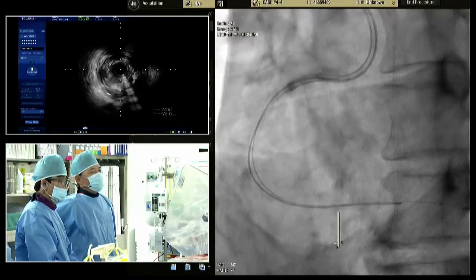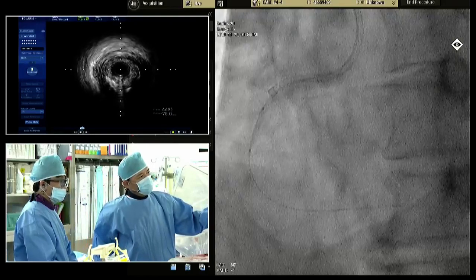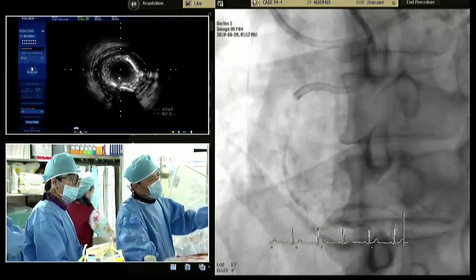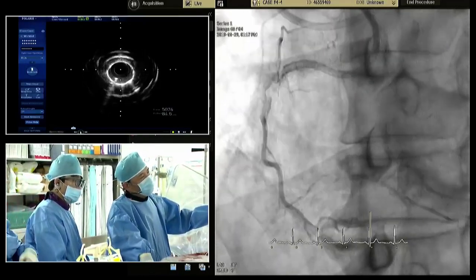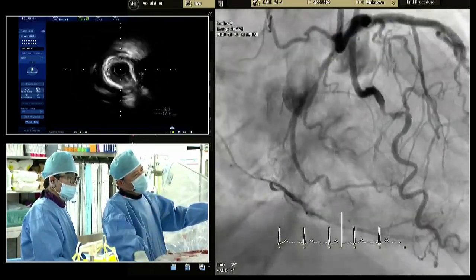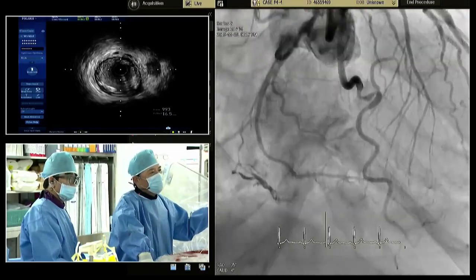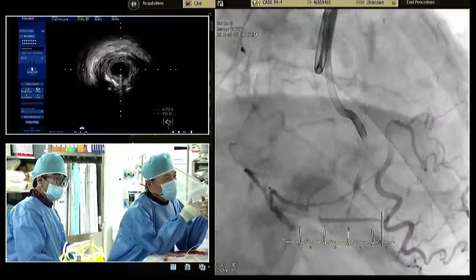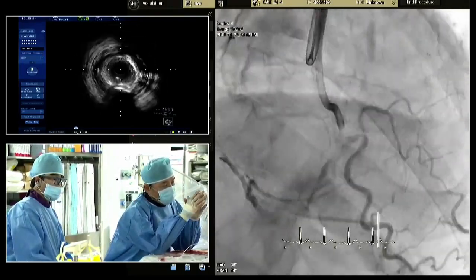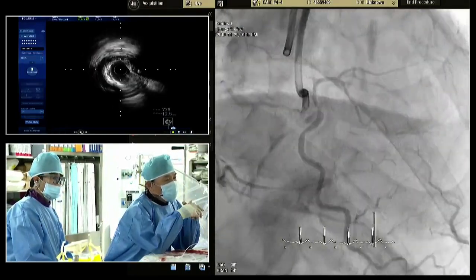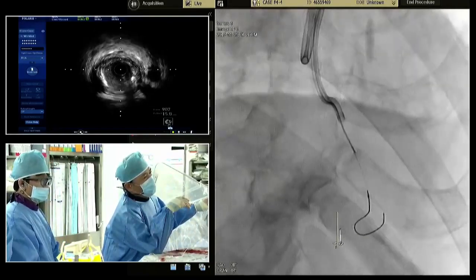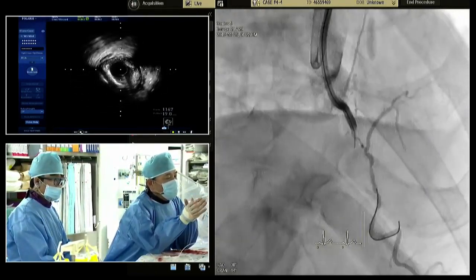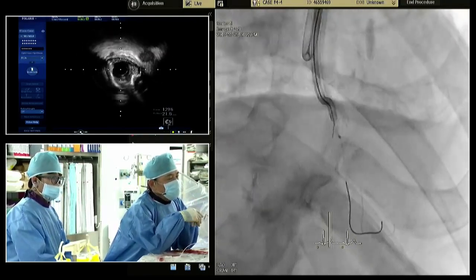Most important issue is the direction of the angiography. In this case, as you can see, the AP view is not so suitable for the two-way catheter, because we cannot see where the overlap is. RAO is good, but the most suitable direction is RAO cranial. RAO cranial gives a very straightened view of the proximal right coronary, and a very good, clear view of the bifurcation or the branch. With the two-way catheter, we can clearly see the direction we want to go. So the choice of the direction of the angiography is very important.